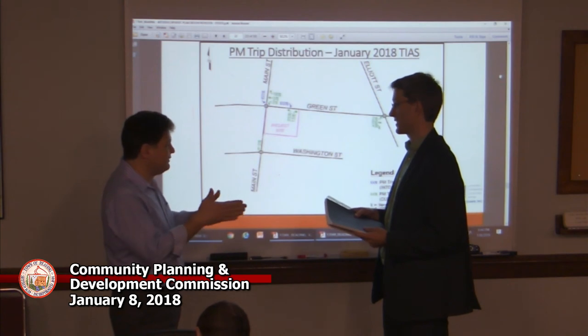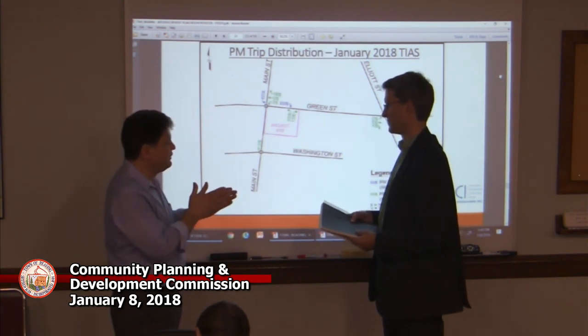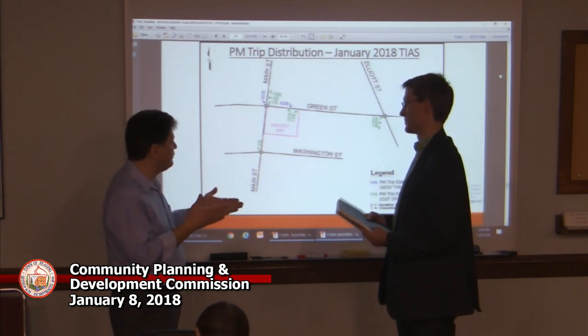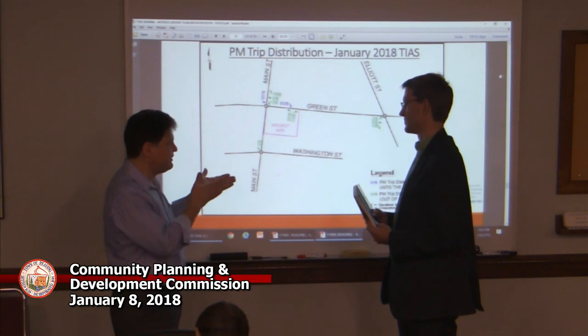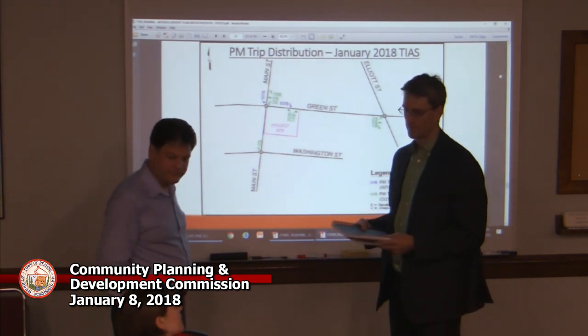I just want to make sure, I know that we have a certain limit where we can put a driveway from an intersection. I don't know what the town limit is. I don't know if the 46 feet works or not. It's 50, which is why they need more selectmen approval.